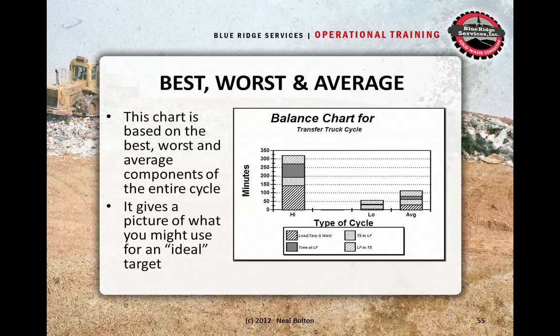And so by doing this, by looking at the data this way, we can identify what happened when we had these very quick components. When the load, tarp, and wait time was fast, what happened? And here's an example of how that shook out. We found that one particular driver was just generally quicker than everyone else. And here's how he would do that. He would pull into the transfer station to be loaded. He would pull his truck into the loading area. And then he would go take a break and use the restroom. When he finished his break, he would come out. His truck was loaded. He would get in and he would go.